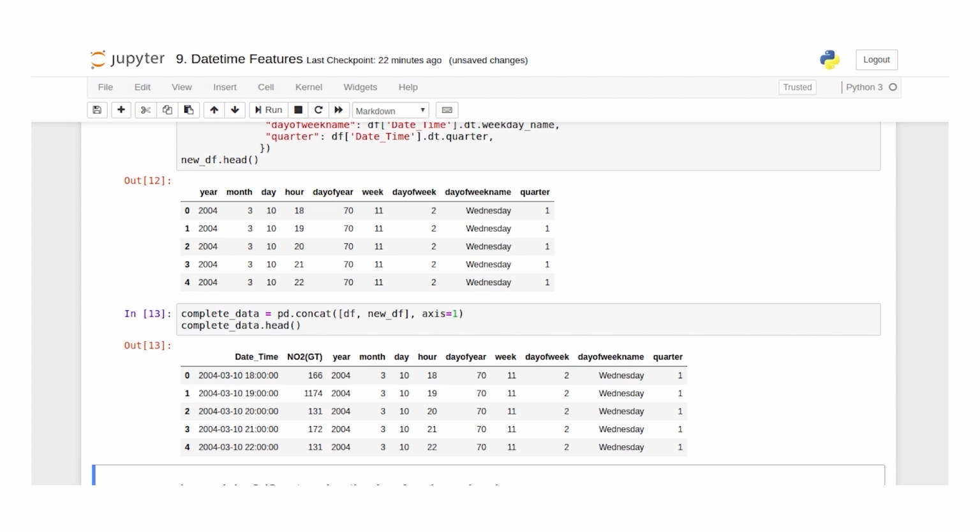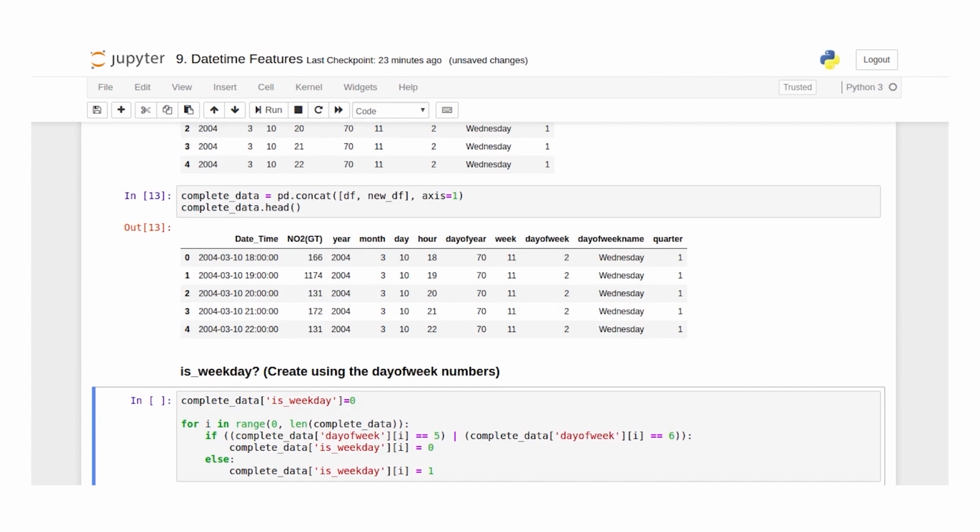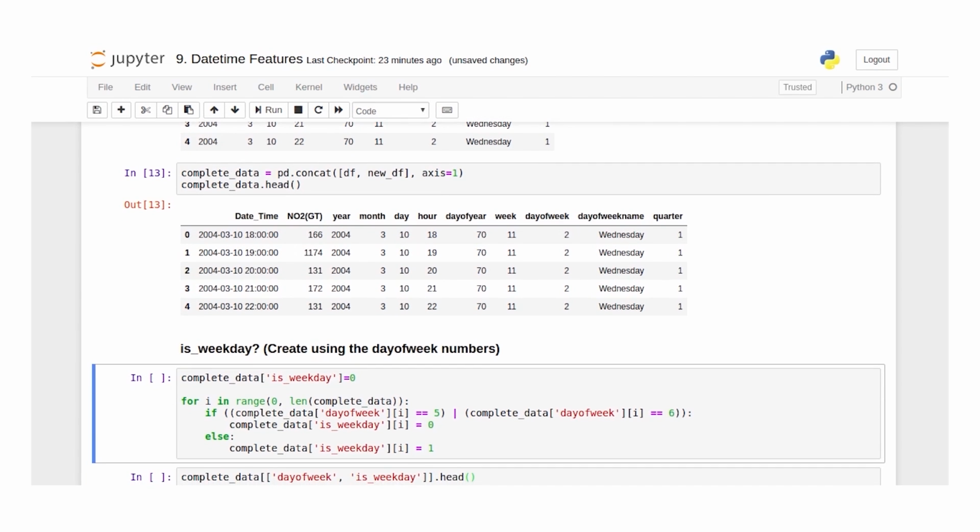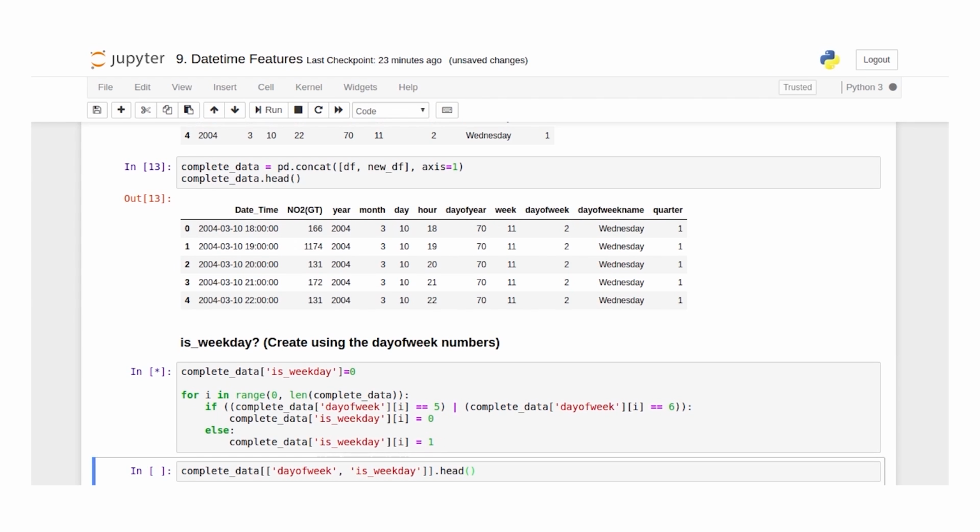So far, we've discussed features we can directly create using pandas. Now, there are some additional features we might want to add to the data, like whether the given date is a weekday or a weekend. Since we were able to extract the day of the week, we can check if it's a weekend using this value. This is the code to do this. We've created a new column called is underscore weekday, and then we've run a for loop to check the value at each row. When the day of the week is 5 or 6, the value is 0. Otherwise, it's 1. 1 meaning weekday, 0 of course meaning weekend. So I'm going to go ahead and run this. Again, this is a computationally heavy for loop, so we'll just give it a couple of minutes to run.